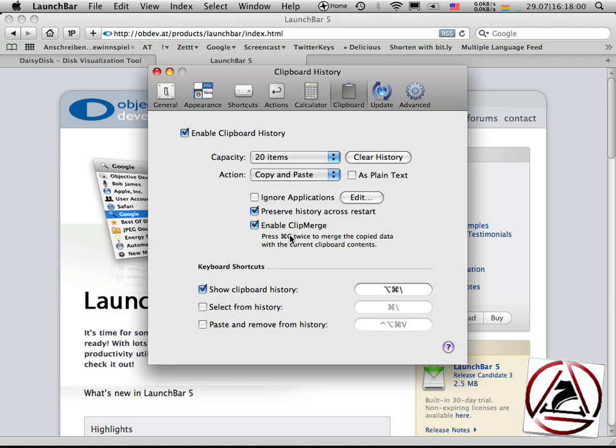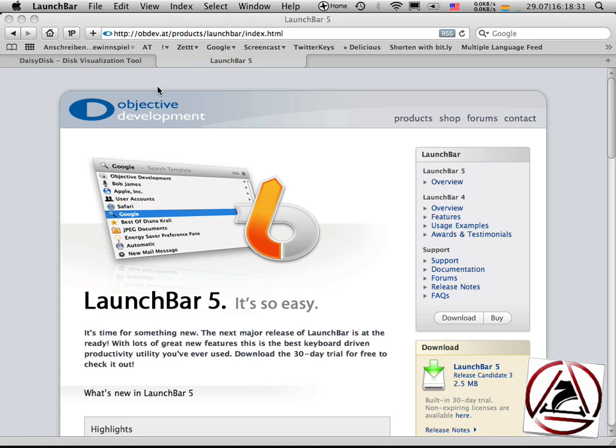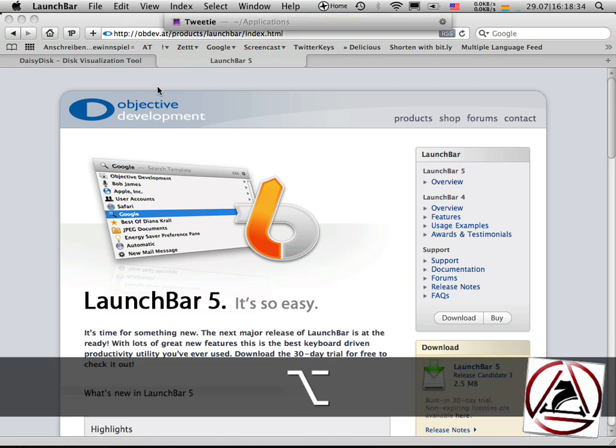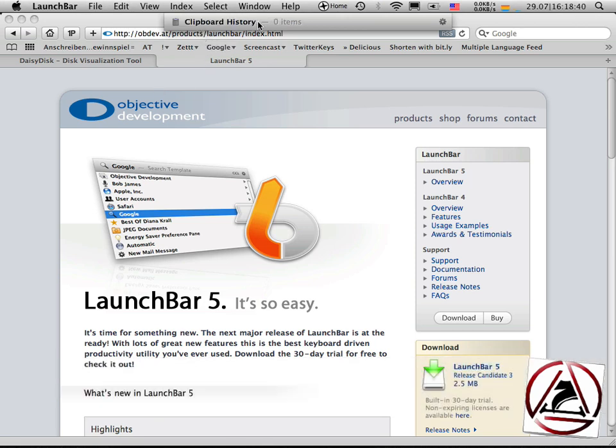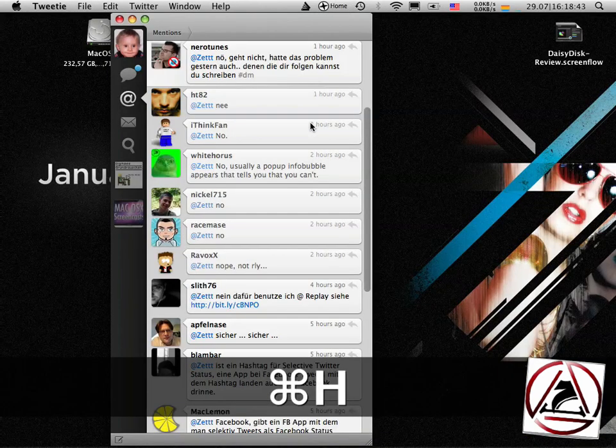today. So, what this basically does, it says whenever you press Command C twice, your current clipboard data gets merged with the copied data. You can set here a capacity for your clipboard contents. It is 10, 20, 30, or 40 items long. You can clear it from here, and you can view your clipboard history by going to LaunchBar, hold down Option, Command, Backslash, and then you see your clipboard history. Currently, I don't have any items on my clipboard history.